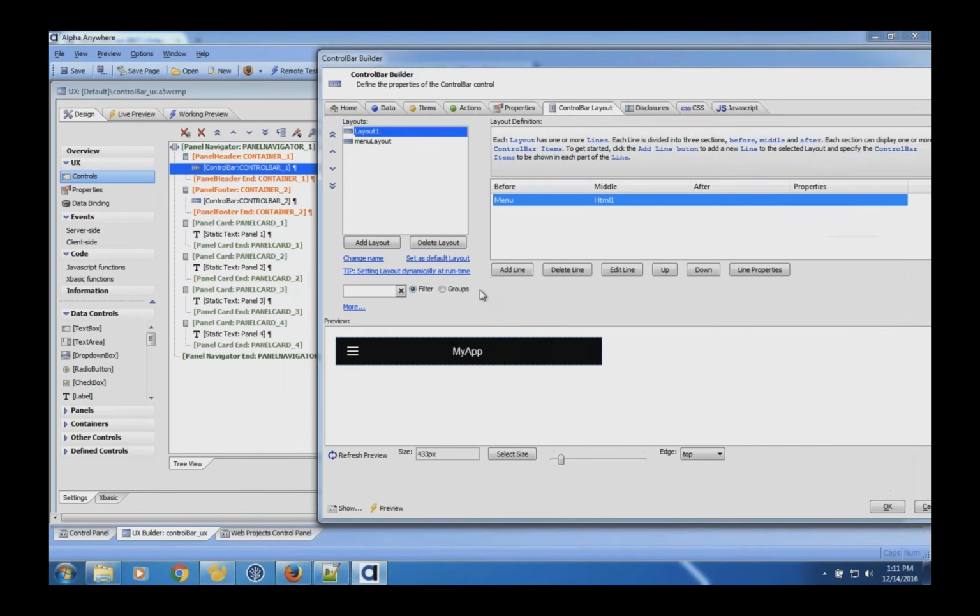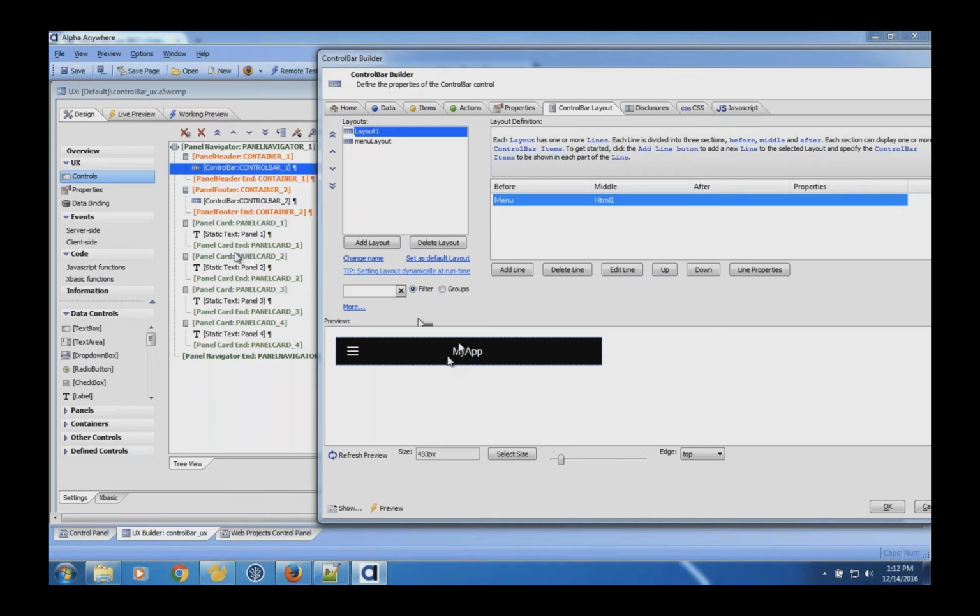To make a good example, I want to have the following: when I first launch in, I'm going to have my default control bar called Layout 1. But then when I go to panel card number 2, I would like to show a different layout. So this is my default layout, but when I go to panel card number 2, I want to have a different layout. Now, in the olden days, i.e. a few months ago, I would have to create a panel header for panel card number 2, and go in there and add a whole bunch of controls and stuff.